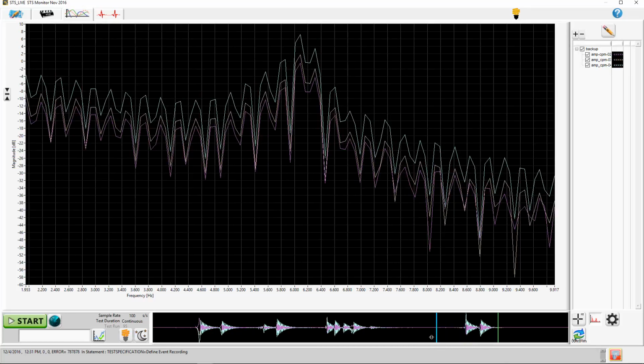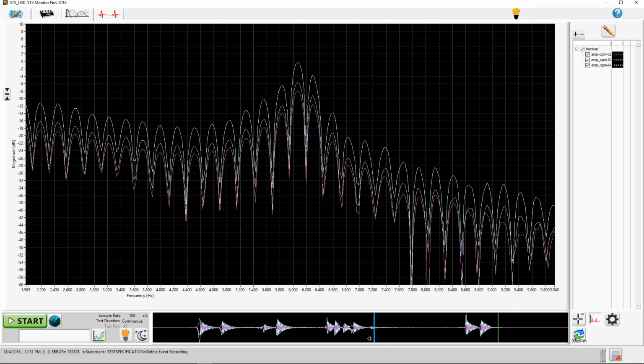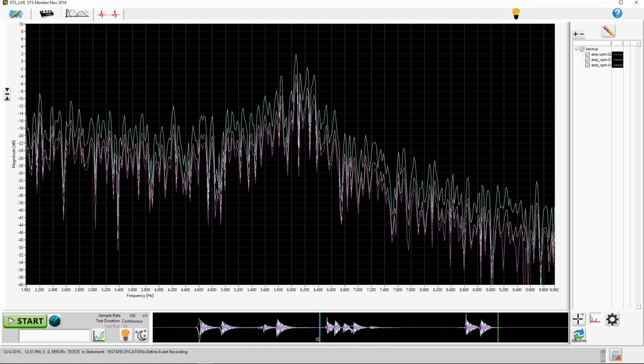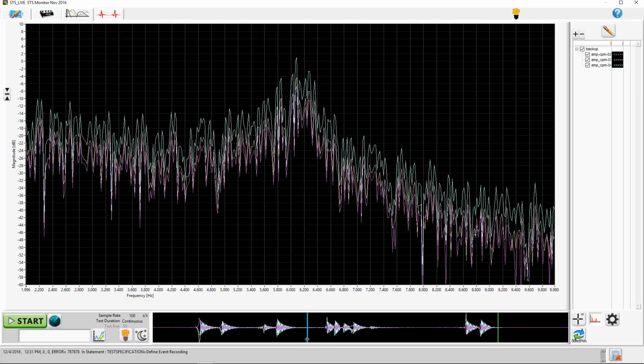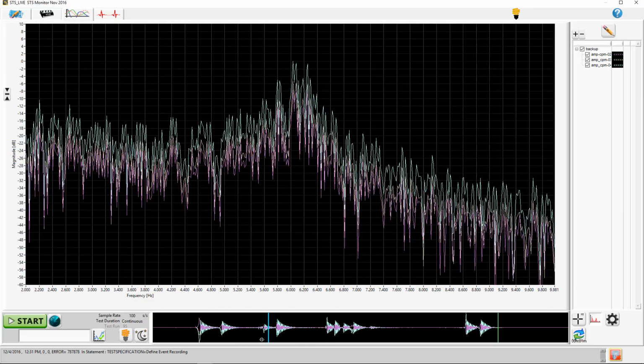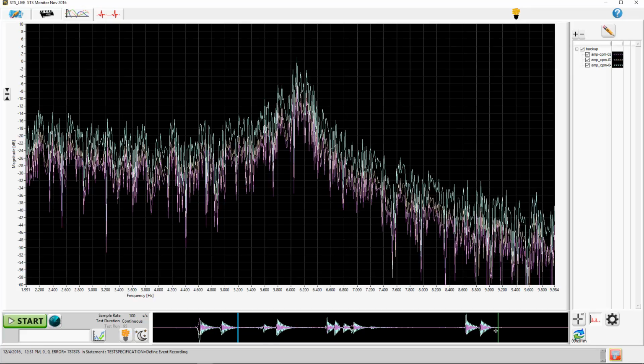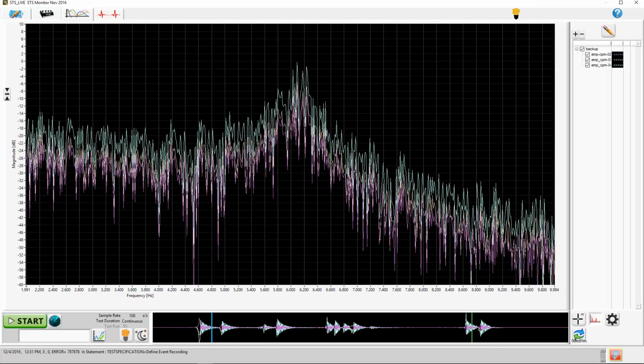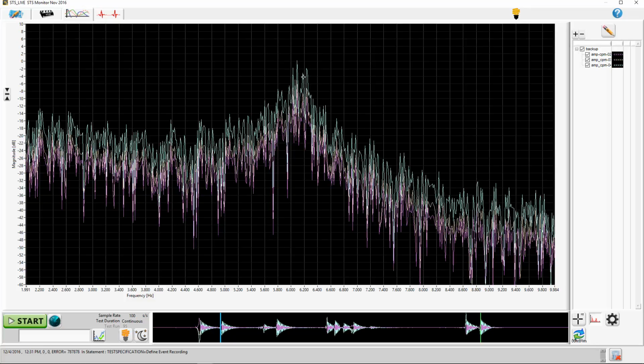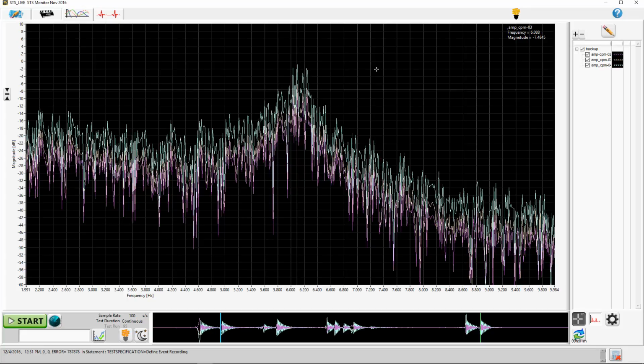So let's make the time record larger. And you see that my resolution is increasing. But something else happens also. You see that the FFT gets quite confusing. We have now a higher resolution. As you can see, I can now accurately determine where we are. Let's put my cursor here. But you see that I have different resonances in my peaks. And that is a problem when we are going to look at FFTs.